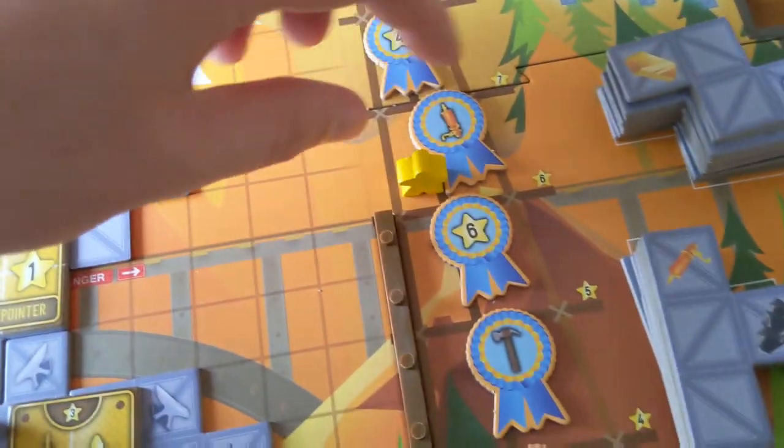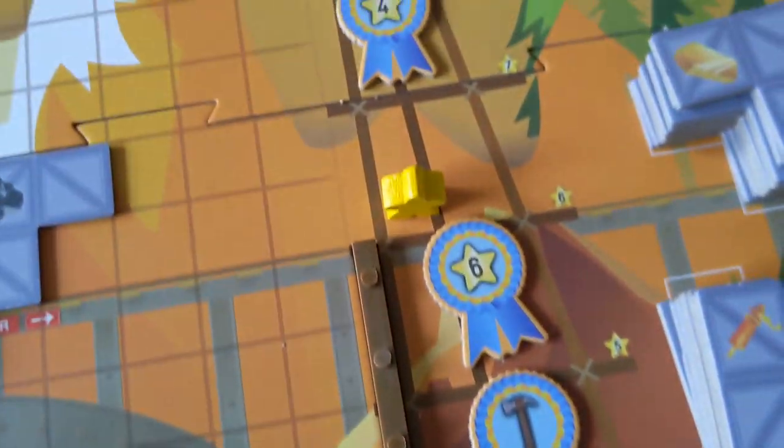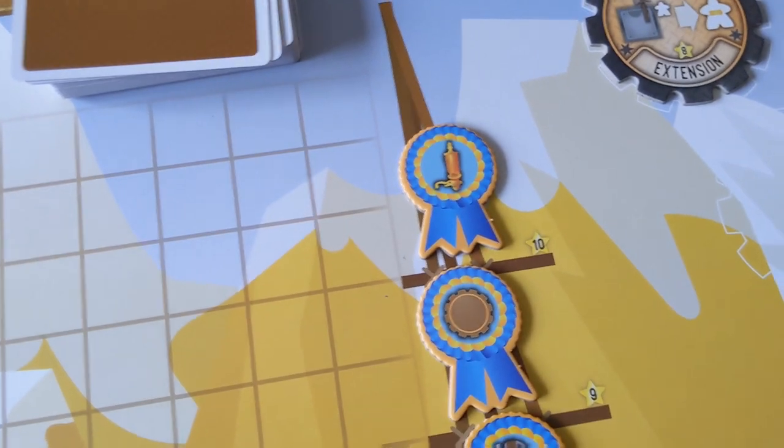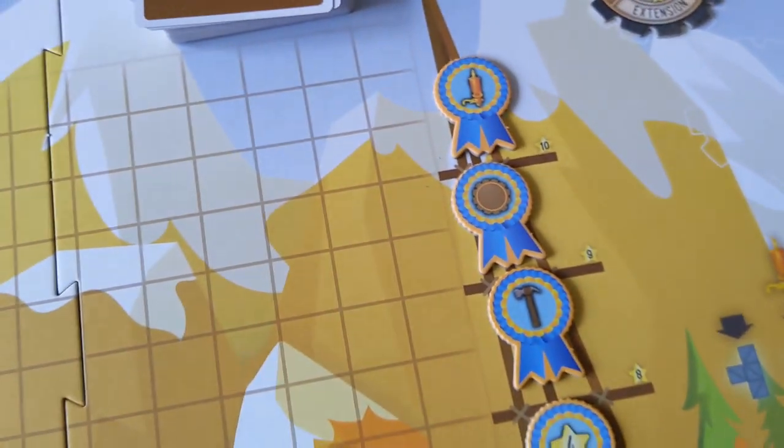And you're also going to get one of these rosettes, which can give you little bonuses throughout the game, such as whistles or buildings or building actions or pure points and so on. So there are a lot of different things to weigh up there. And obviously you're trying to get as high as you can to get as many points as you can.